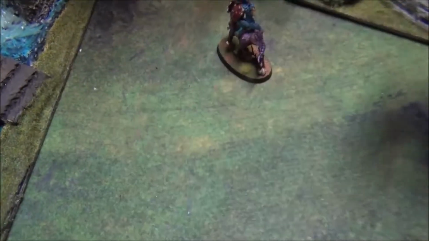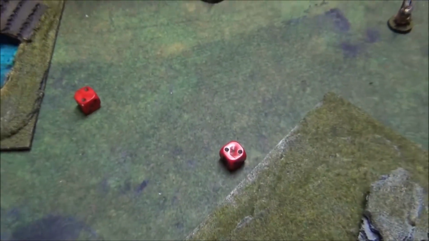That's the hit. It's a hit. Now we get D6 wound rolls. 2. 2. Alright, I get to reroll these. I need 4s to wound. Double 1s. Okay, do that again. That's 2 and a double 2. 2s. There we go. How was that shooting, Drew? It was great. Wonderful. Okay.